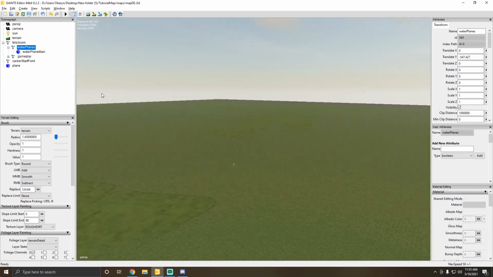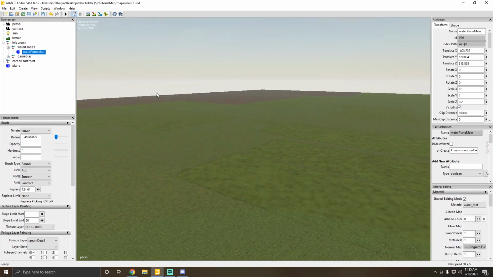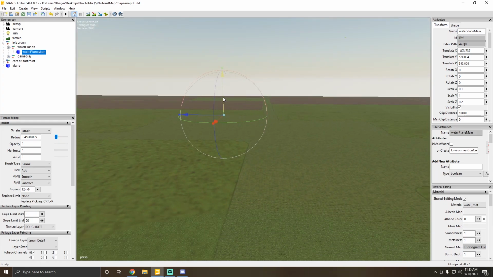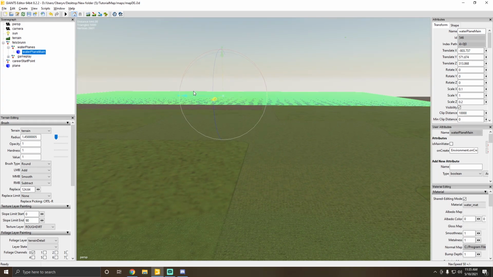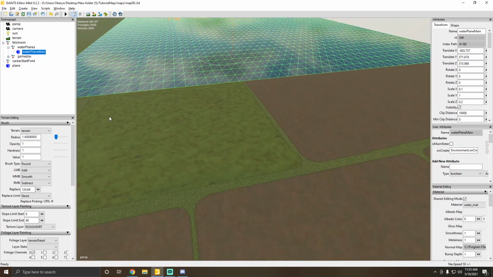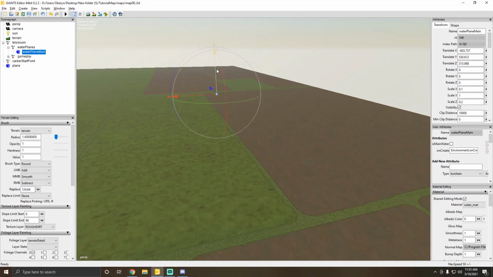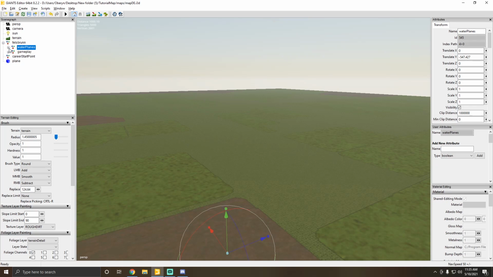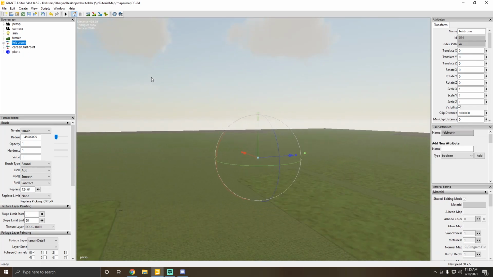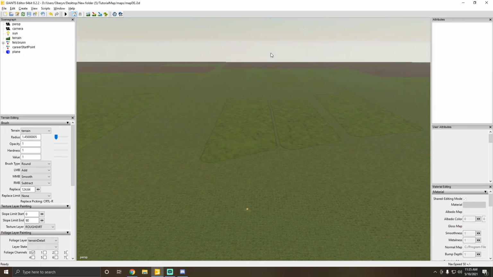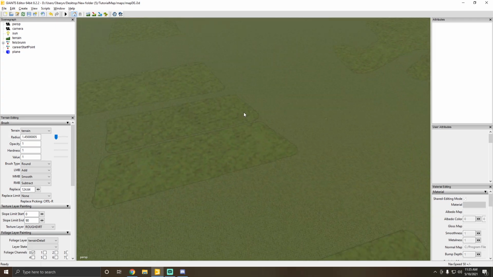Make sure we have water planes that are below the surface when you do buy a vehicle. If you decide to run around the map to check everything, you don't want to be running into the water and flooding your engine. Okay, so let's just make sure that's underground. Okay, that's good. For you, with your terrain, maybe this stuff is popping up above the ground. You would just need to move it below.